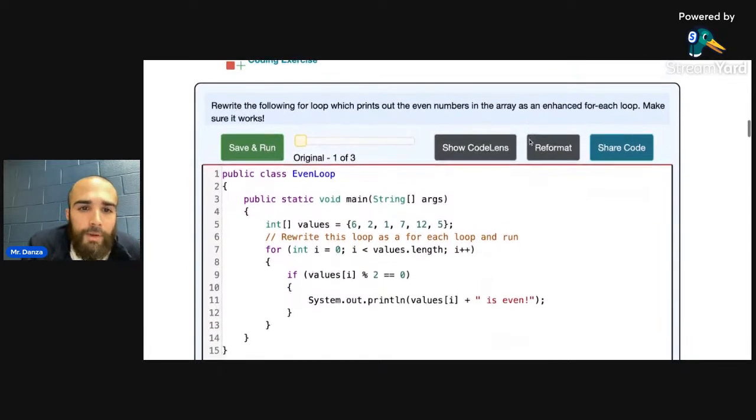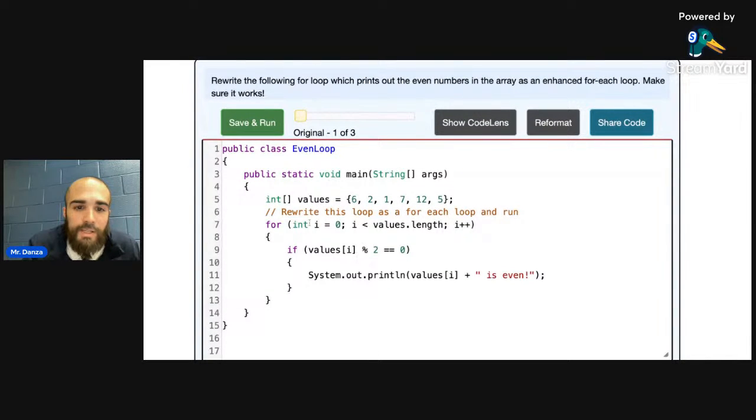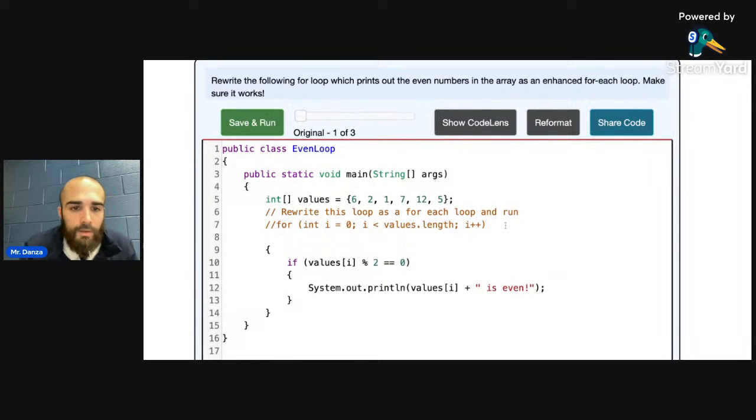It says rewrite the following for loop, which prints out the even numbers in the array, in an enhanced for each loop. So we want to write this as a for each loop. This is just our typical for loop, right? So maybe I'll just comment out right here. So we want for, and I'll write my open and close parentheses here.